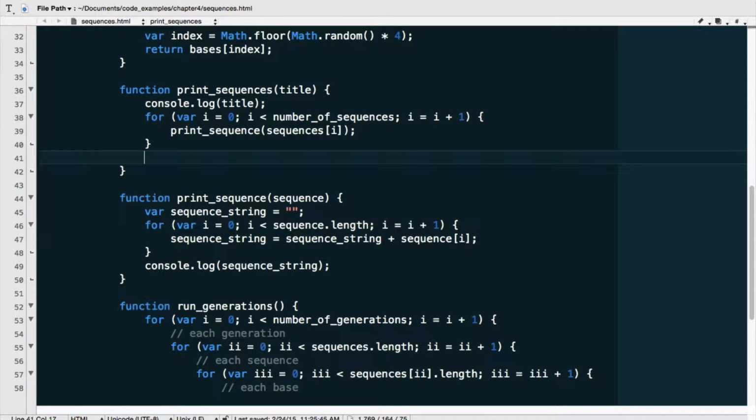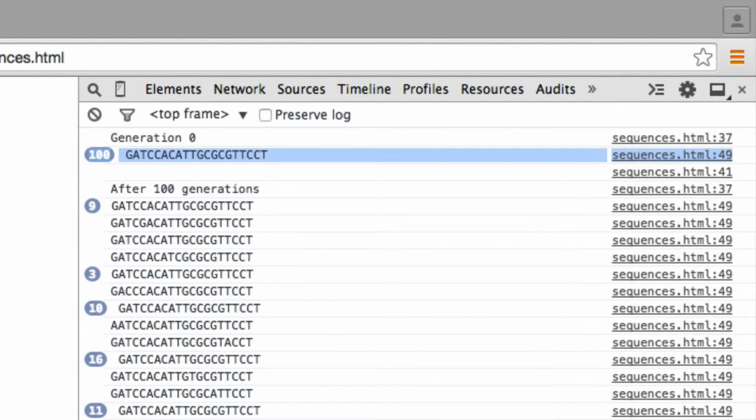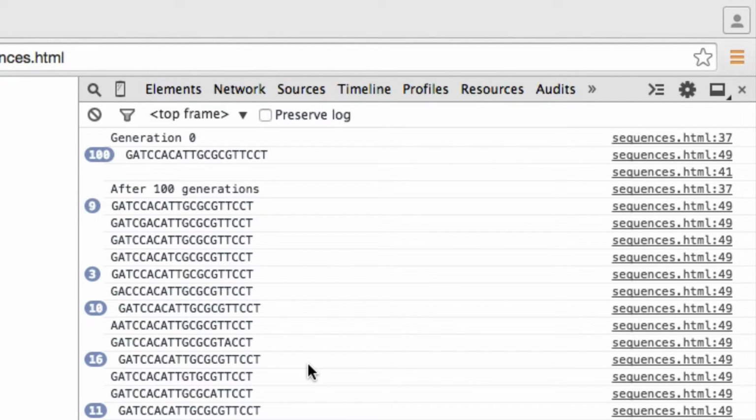And you know what? I'm just actually going to add another line break here, just like this. So if I save this now and I go back to the browser and I reload this, here's what I get. And this looks much nicer, right? So we see here generation 0, then here's the population, then a little bit of space, and it says here after 100 generations, and here's the population. So that just looks a little nicer.